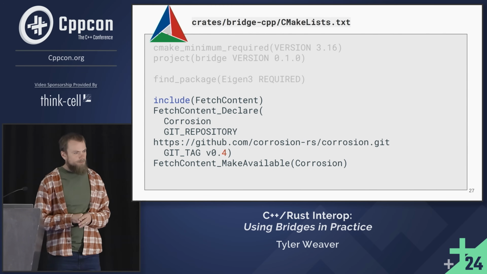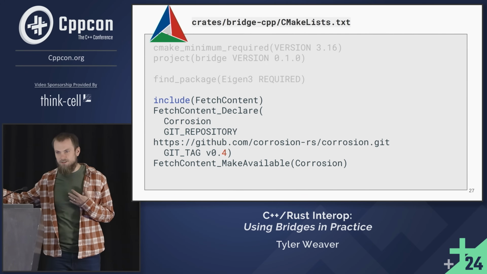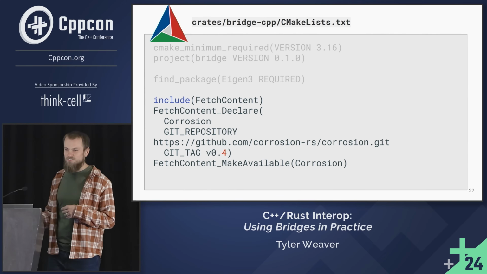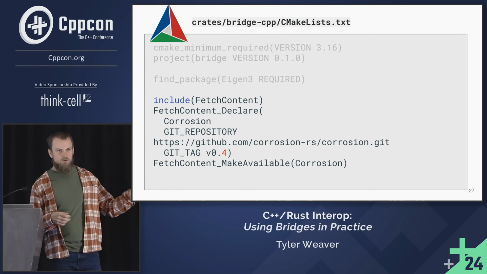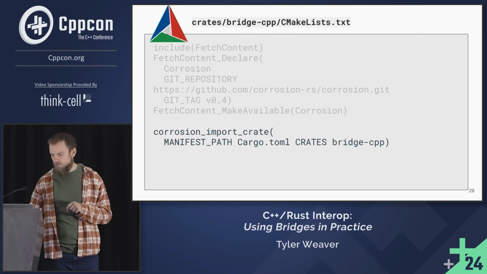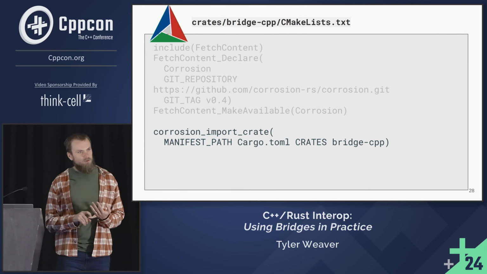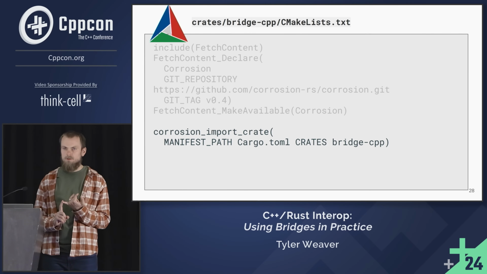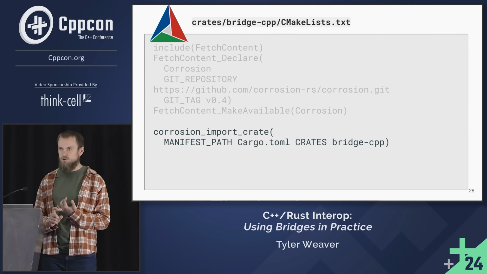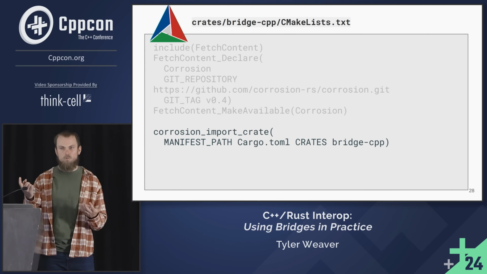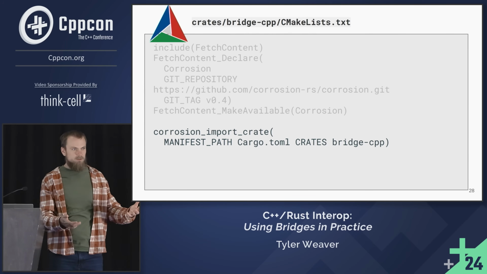Then we've got to fetch content again. So I didn't teach CMake how to build Rust code, but somebody did, and they did a really good job of it, and it's really easy to use. There's this Corrosion thing that you can fetch content and then use to build your Rust crate from CMake. And here's how you do it. It's just a CMake module. You have to pass a path to the cargo manifest. In this case, it's in the same directory, so it's just a file name. And then the crates that you want it to build. You can specify it building a bunch of different crates, but in my case, I only have one that I care about exposing. And then it's going to set up CMake targets I can link against for that static library.